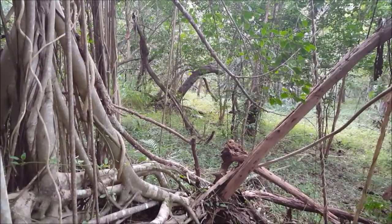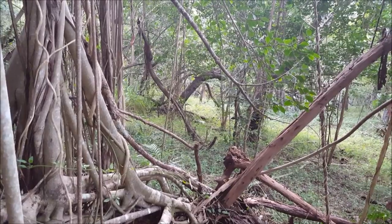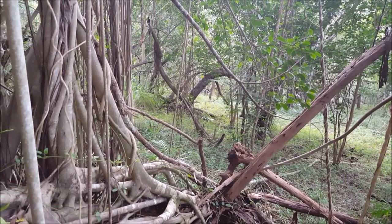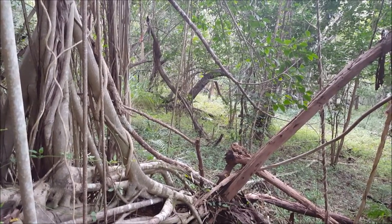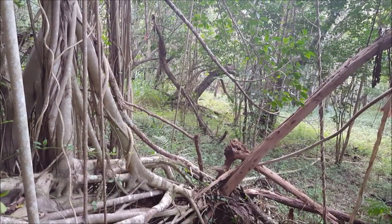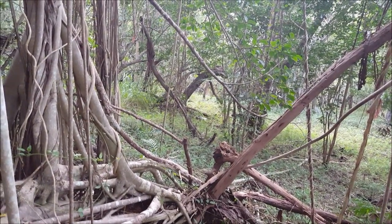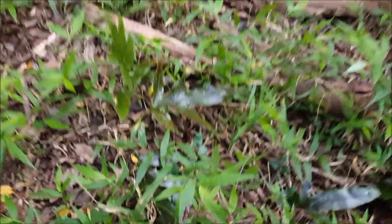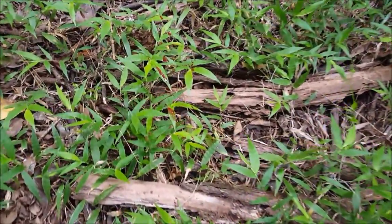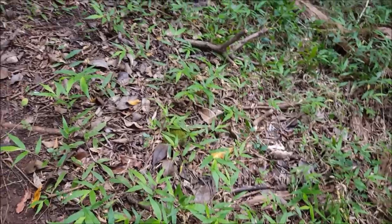We're going to give this pig about 30–45 minutes and then see if we can start looking for him. There's a dark tree that kind of curves over and bends over — the pig was right under that tree, maybe 15 yards — and it looks like I stuck him right behind the elbow. The arrow was still sticking out when he ran off, so I don't know how much penetration I got. They've got a lot of thick skin to get through if I hit them too high. Initial look is pretty good blood right here on impact, so as long as that blood trail continues we should do all right.